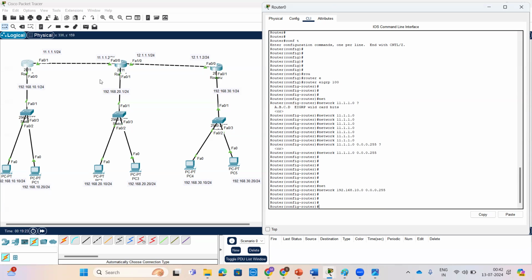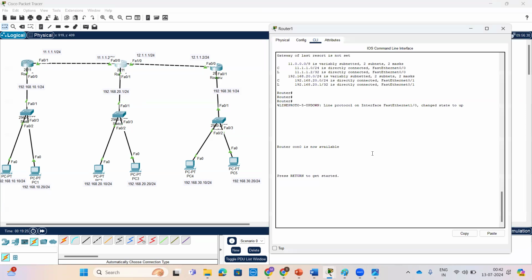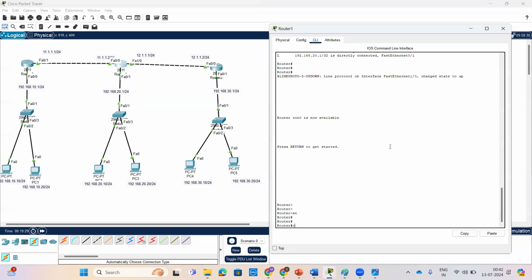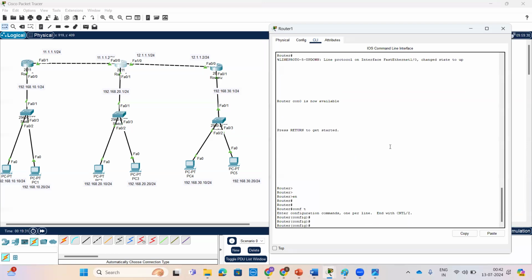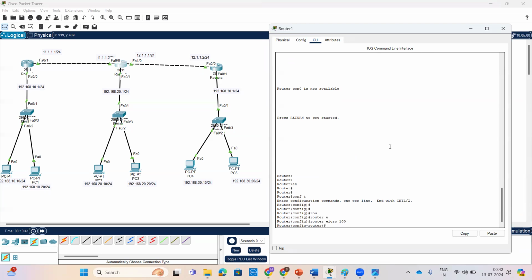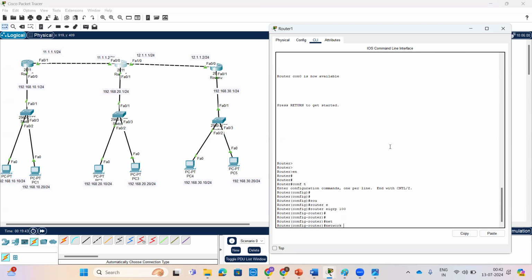As I mentioned before, the convergence is very, very fast in EIGRP compared to other routing protocols, because once you enable router EIGRP 100 and the network prefix here, within a fraction of a second the convergence will happen.